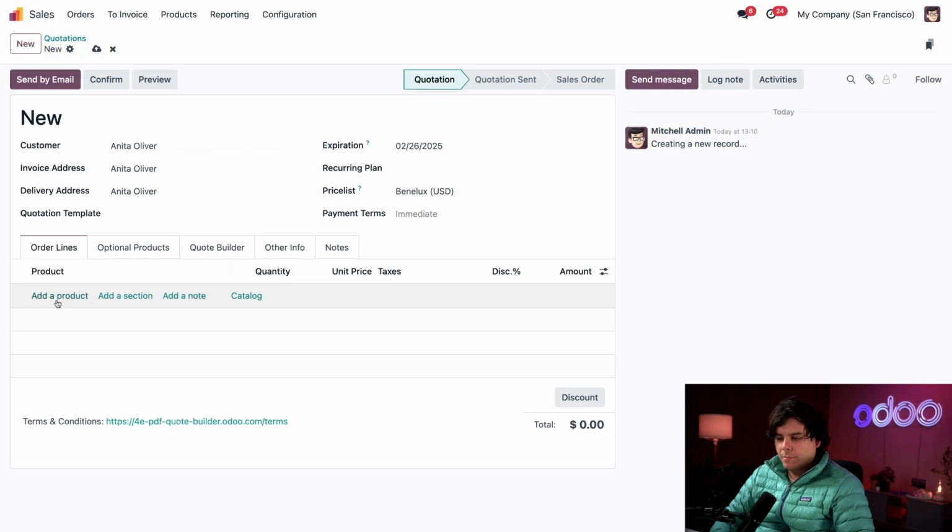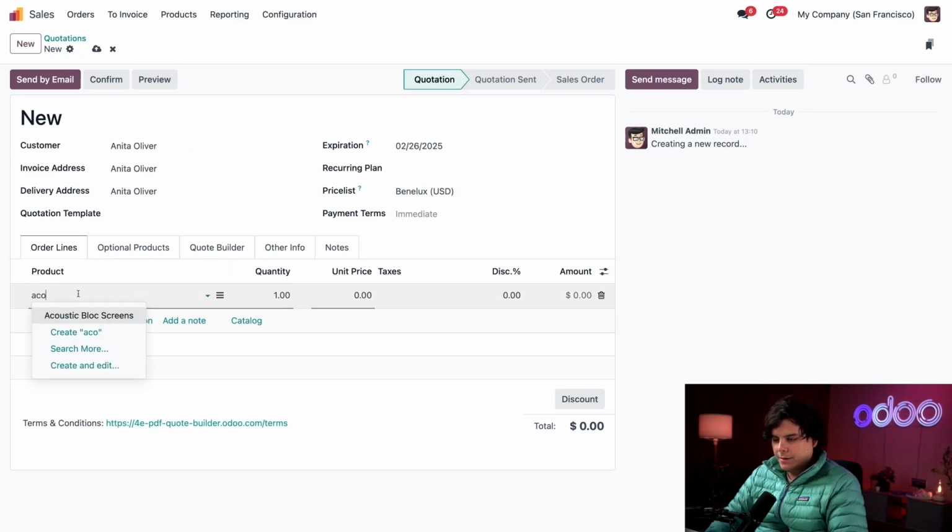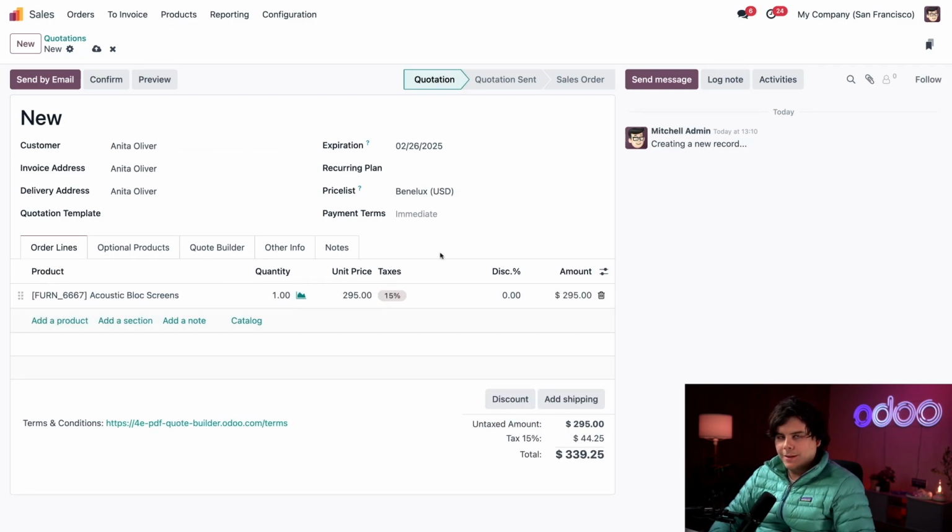We're going to make our way to the product lines over here. We're adding our acoustic block screens. But they're actually extra special. In fact, they're fairly unique enough that I want to ensure that our customers are aware of all of the available options and specifications they can choose from. That's why we're going to add a PDF document to this product so that our customers can view an organized collection of every detail related to this specific item.